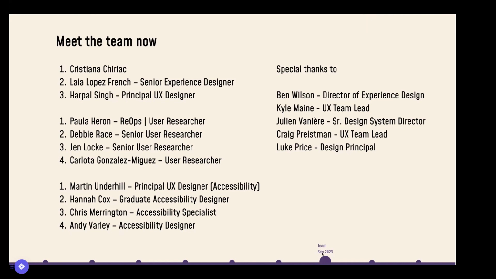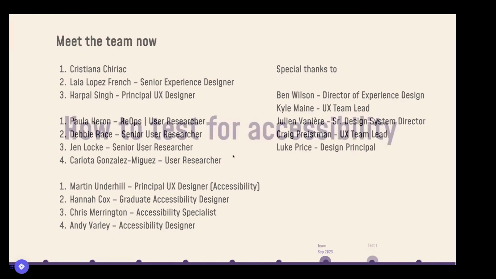And by September 2023, this was my team. An atomic combination of UX designers, the design system specialists, UX user researchers, and the accessibility experts that joined this project and helped us. And they have led the experience from now on. And of course, with the great support from our managers, we found the budget to do it.